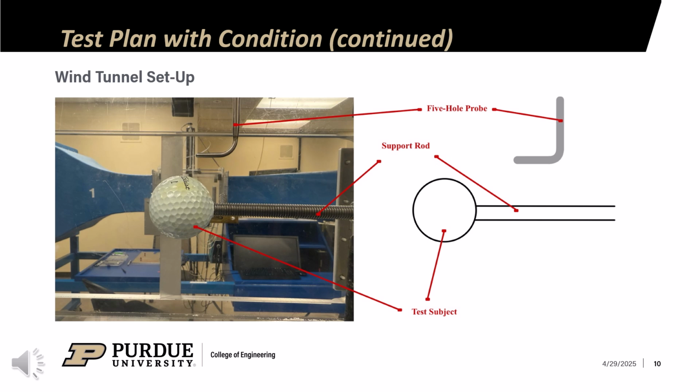This slide shows the wind tunnel setup for our experiment. It is important to note the mounting of each ball with the support rod and the position of the 5-hole probe. We kept this setup identical for each ball we experimented on so that our data would not be affected by inconsistent setup.